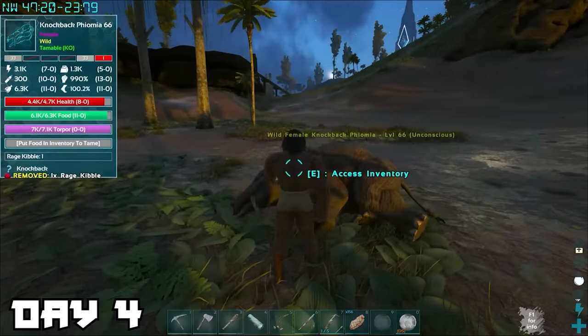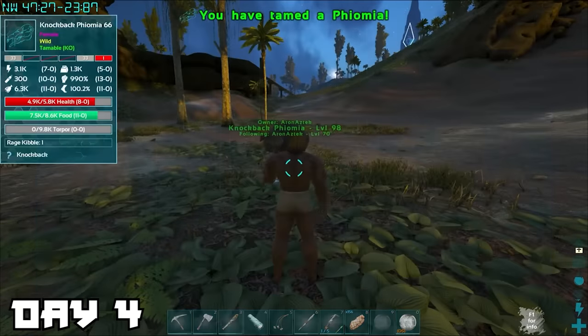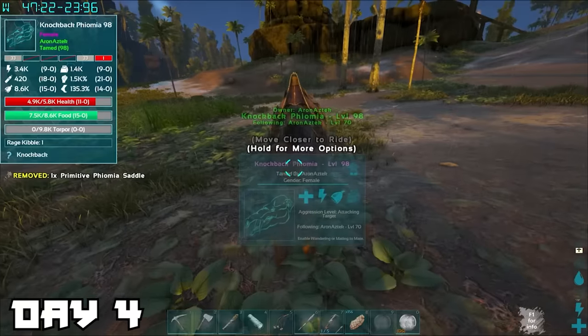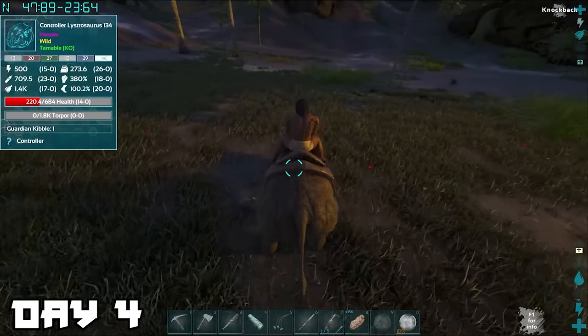I then tamed this knockout Fiomia. I won't be naming these dinos as they're basically just egg producers to help us get to the next tier of dinos. I did put a saddle on this Fiomia and take her out for a ride. Turns out she's scared of little Lystrosaurus.